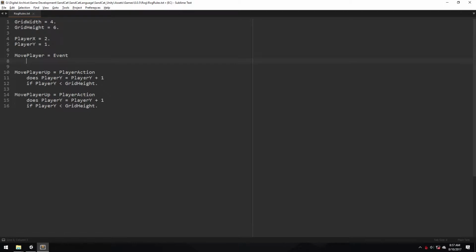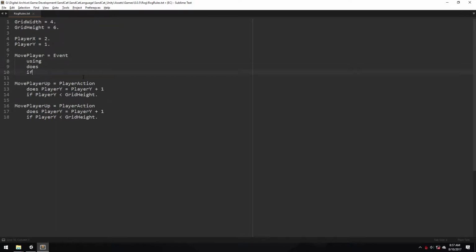So we're going to do the same thing, and they follow the same pattern. Move player equals event, and events can have parameters basically. And the parameters you put after the using. So it's going to go new x, new y, does player x equals new x, and player y equals new y if player y is greater than 0 and player, actually I want this to be y, and new y is less than grid height.